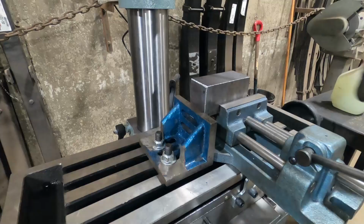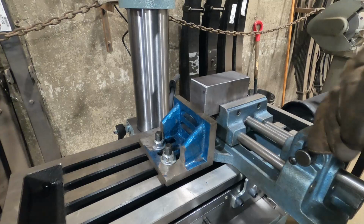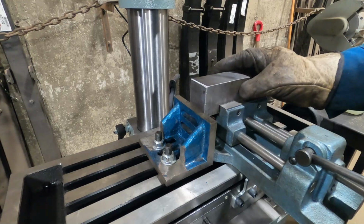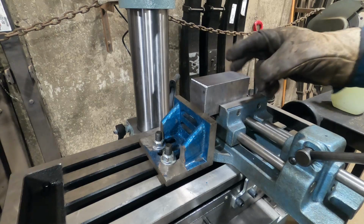So there you go. Now that that's set up, I can load these blocks in 1 time, 2 times, or 200 times, and they will all end up in the exact same position every single time. Load it up, lock it down, drill the hole, go from there. So once I figured out this setup, it just became infinitely easier. We just load the blocks in, drill a hole, load the next block in, drill the hole.